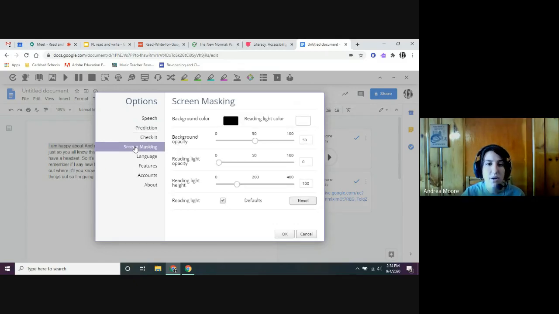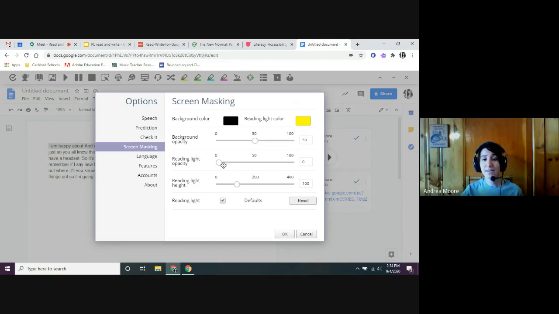Screen masking. So the tool here, it's really important, I think, for the students to know how to customize their screen masking tool. Personally, I prefer to have the background color be black. I prefer to have my reading light color to be yellow.